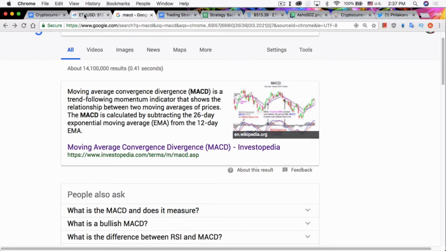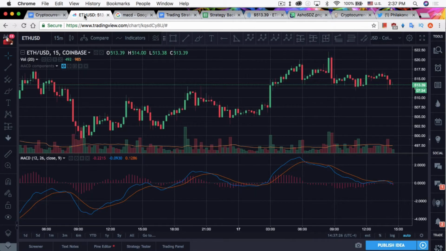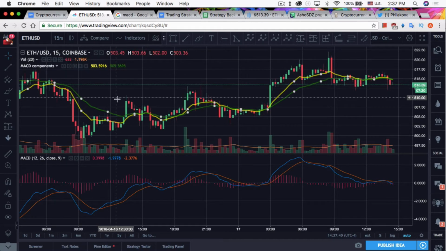When I first started using the MACD, I was confused and thought, hey, why don't you just put the 12-day EMA and the 26-day EMA on the graph and you simply have your MACD? That's not how it works. But I'll just show you guys what it looks like, because obviously I could have made them the same colors, but I don't want to because I want to make sure that you guys see the difference.